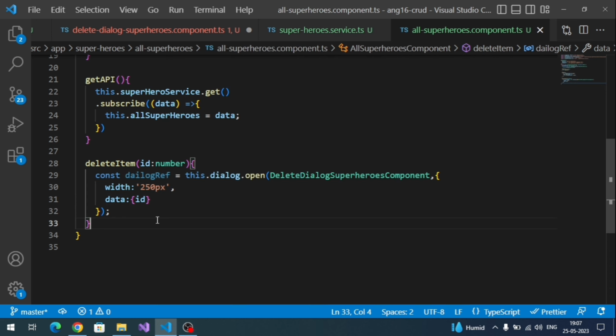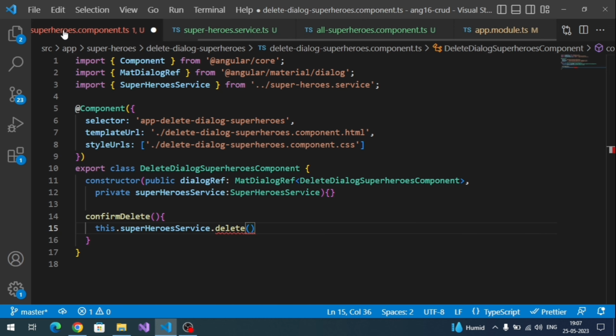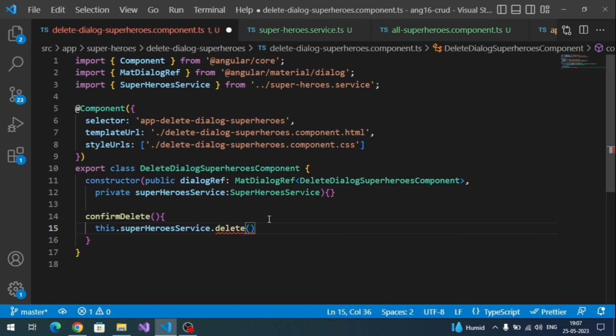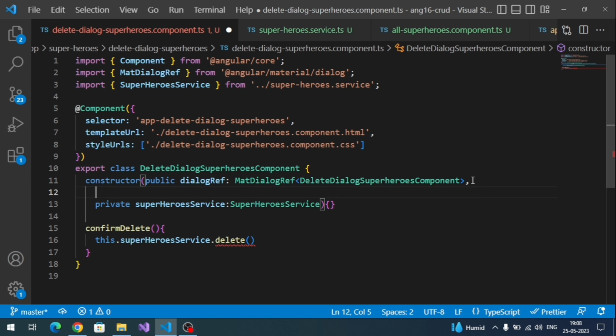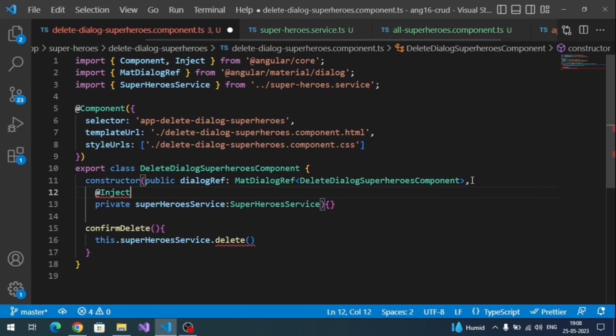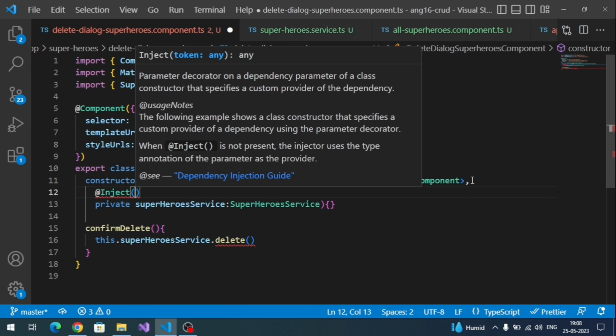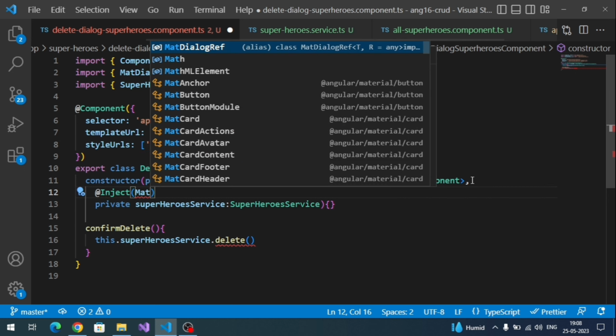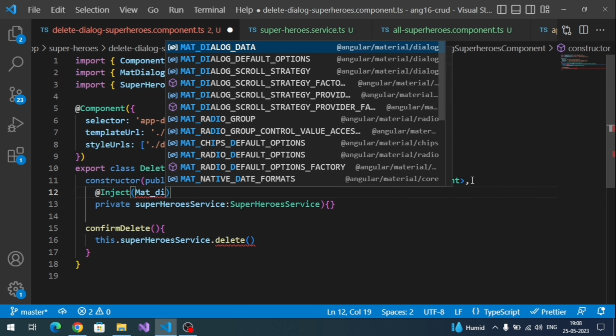Okay. So to read this data, here we have to use the MAT_DIALOG_DATA token, like @Inject of MAT_DIALOG_DATA.